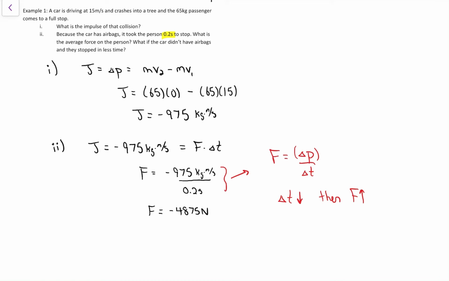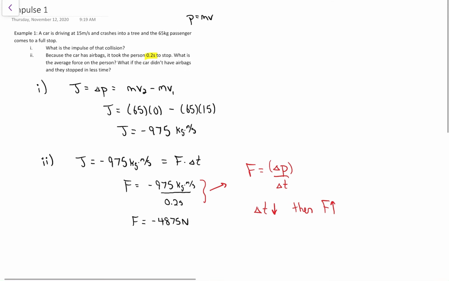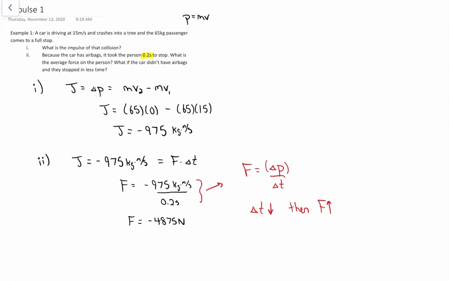Similarly, like you would know that if you've ever jumped off something high, you never want to land with rigid legs. Rigid legs means a short time period. Short time period means large force. Whenever you can absorb something's impulse over more time, that's going to require less force.